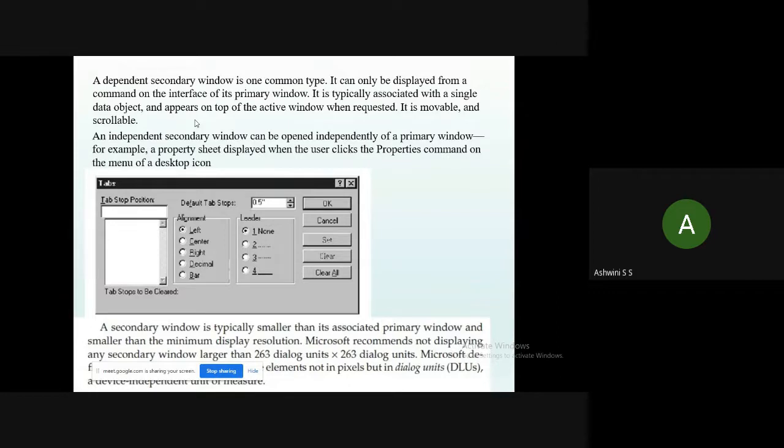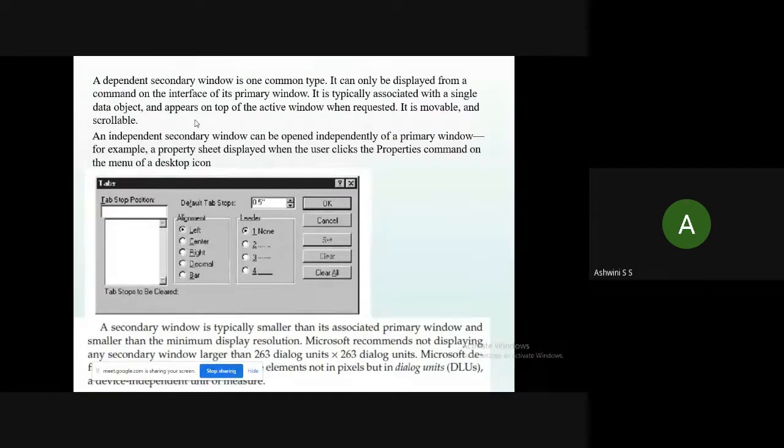That is called an independent secondary window. It is independent of the primary window, which means even though you have not opened any primary window, you just right click on that application and go for properties, it will open one more window called a secondary window, and that secondary window is independent of the primary window.